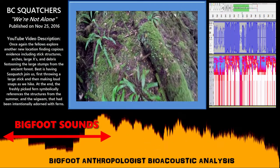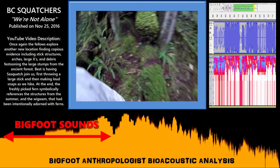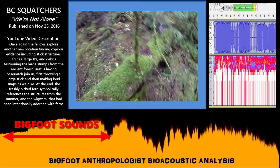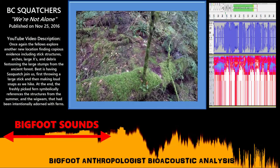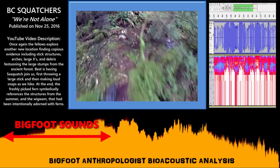Look over here too, Brandon. You can see it came through here, knocking that off there. And on this side here too, you can see the disturbances. So there could be more than one — they could have been moving together, whatever it was. Could have been a bear with some cubs.